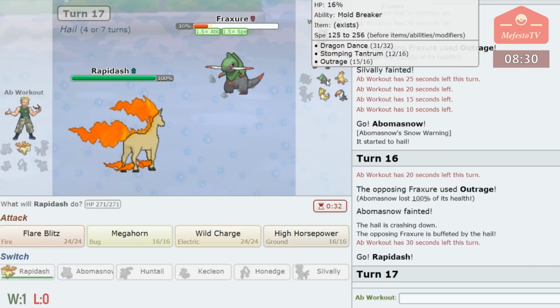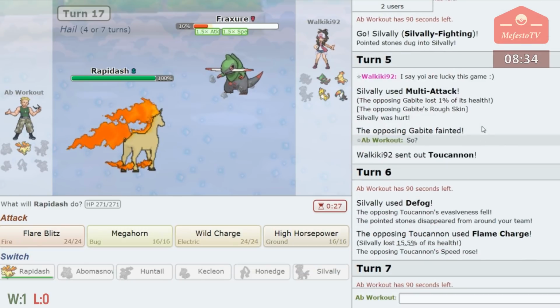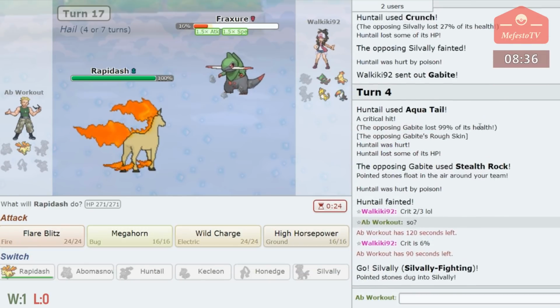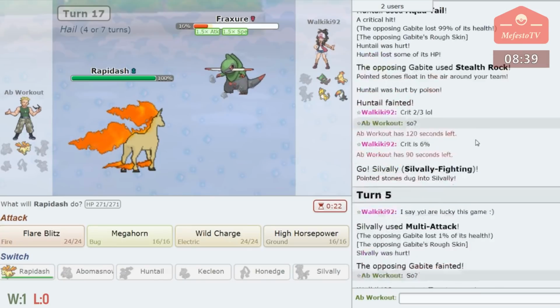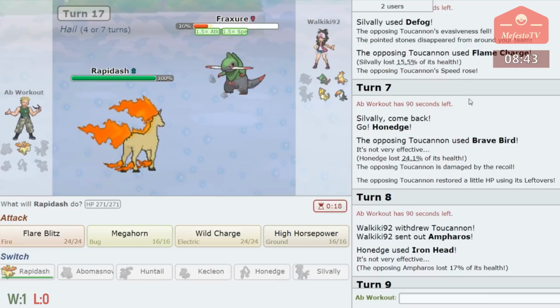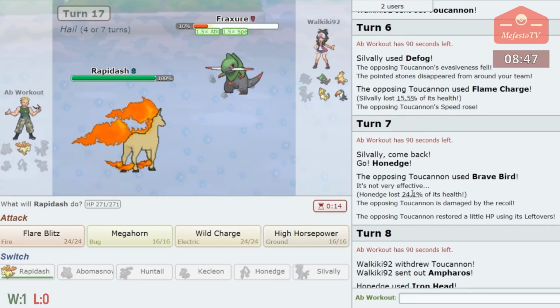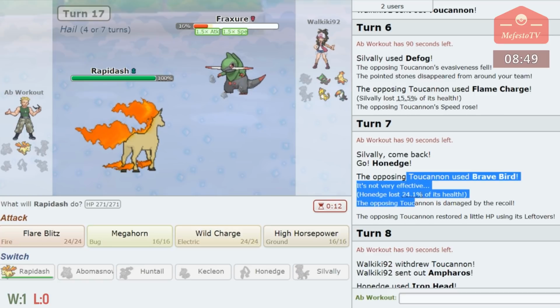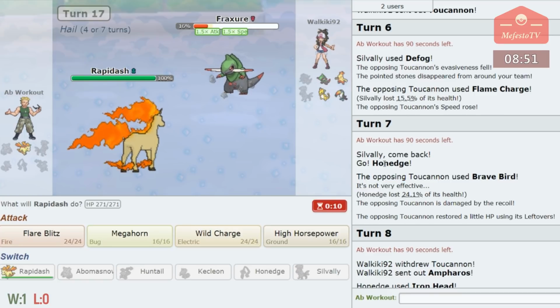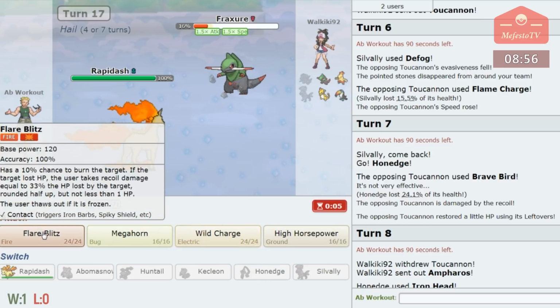The problem is with Fracture. Where did I misplay with Fracture? I misplayed, okay, these crits didn't really matter too much. Yeah, this Flame Charge to Toucannon kinda screwed me over a little bit. I went on the Brave Bird into Honedge, which was a bad play. I should have sacked something. Yeah, it's whatever. I lost anyway, like 10 seconds left. It doesn't matter.